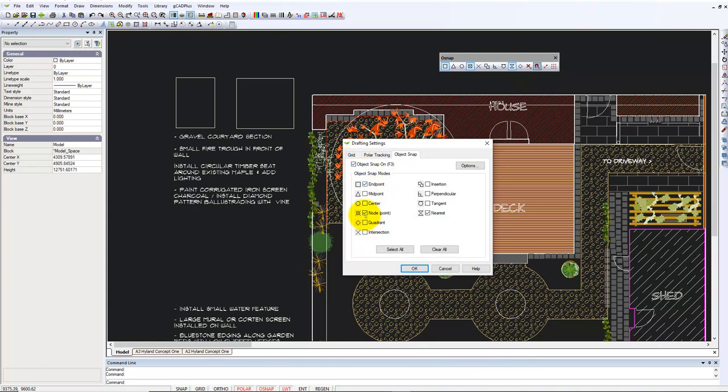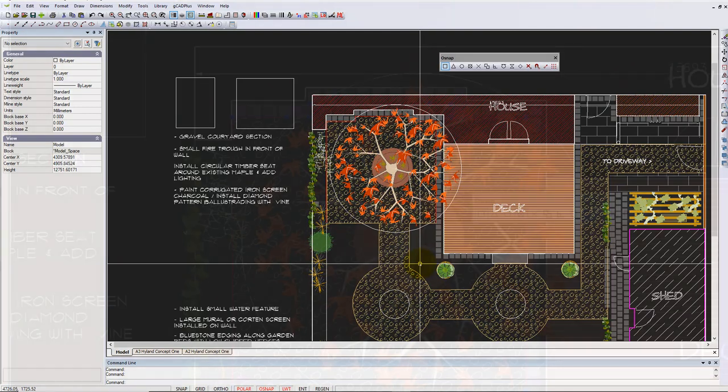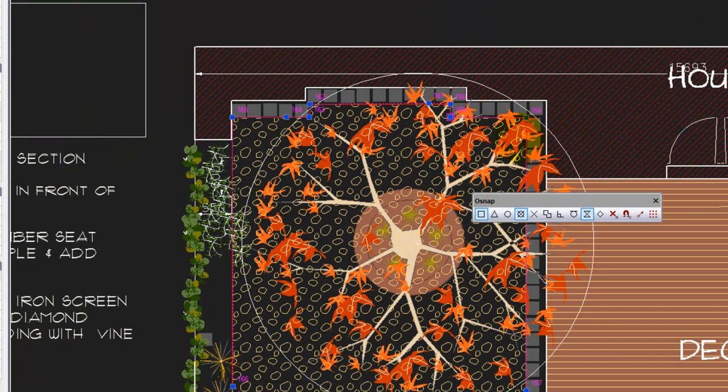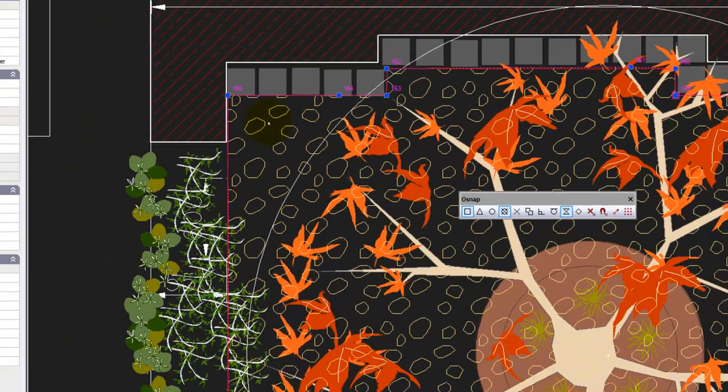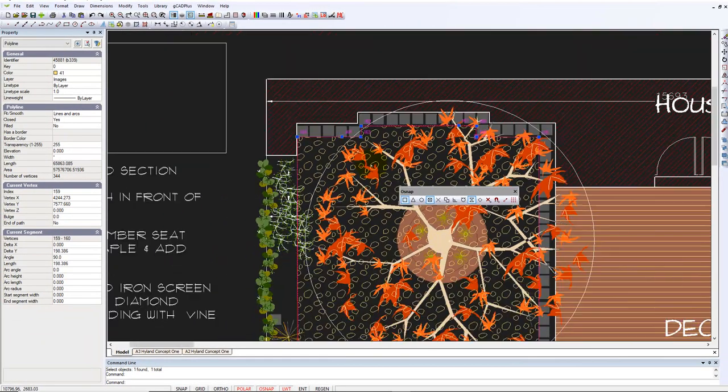What I didn't notice was the node point and nearest were also operational, and that's what was causing me grief. Once that was corrected, I could go ahead and locate new vertices where I want them. Well, I now have all the vertices of the polyline in their correct places, so I can hit escape.